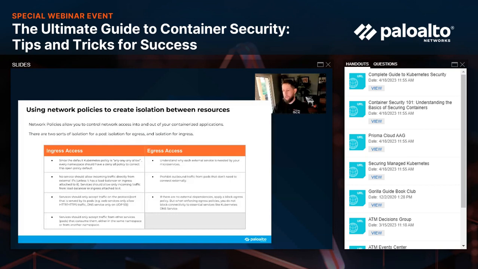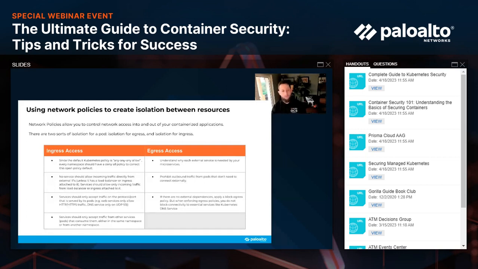We also need to make sure that no services allow incoming traffic directly from external IPs. As we know, there's a large list of malicious IPs out there on the internet, and a lot of those are doing random or full-on attacks against specific organizations, and you might be one of those. So obviously, it's best to make sure that you restrict access to trusted resources and IPs on the internet.